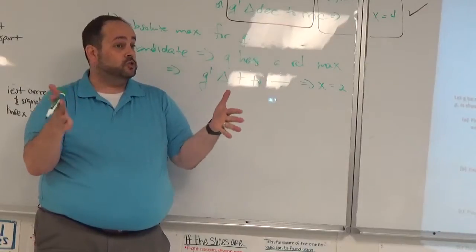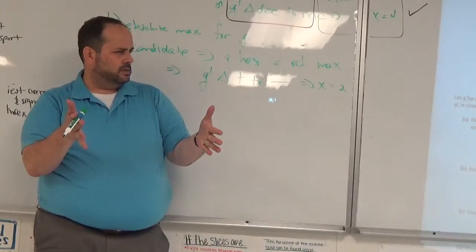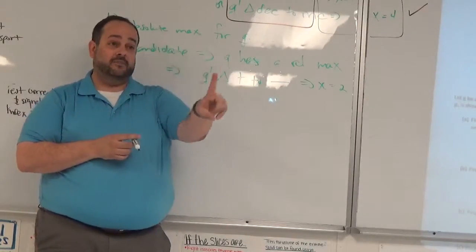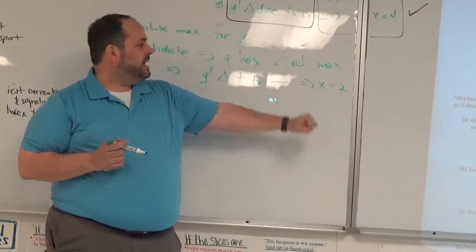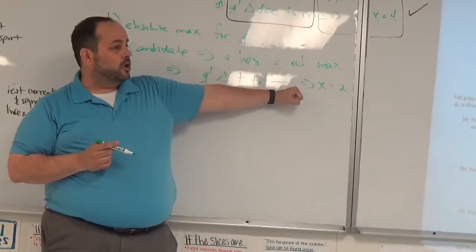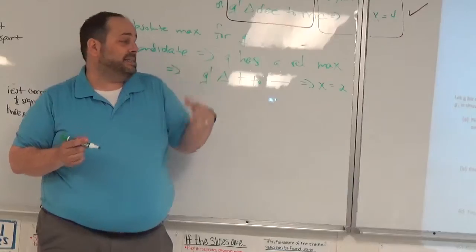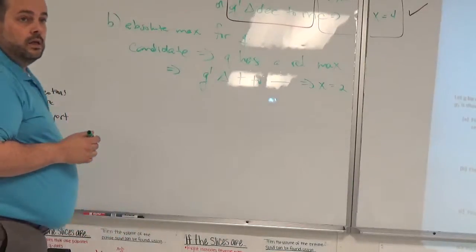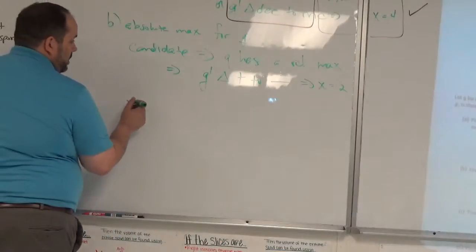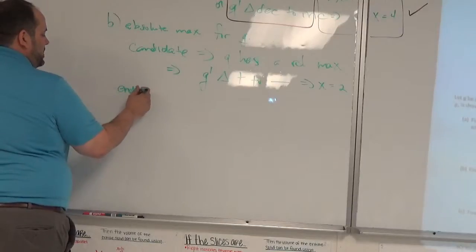2's not the answer. 2 would be what kind of max? Relative max, also local max. x equals 2 is a relative max or local max. But I want an absolute max. David? Finding an absolute max, you have to first check out the endpoints. Right now, we've got to go look at those endpoints.